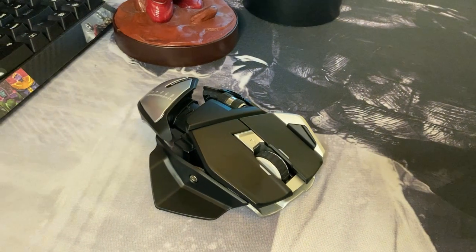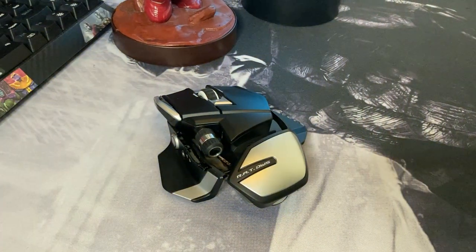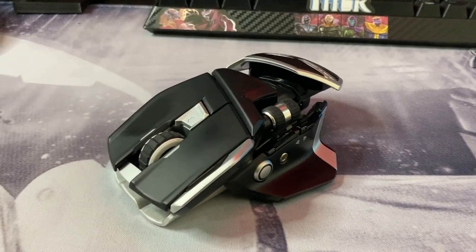Latency is less than two milliseconds — excellent. The adjustable size is what wins it for me. I don't like small mice; I like them as big and as wide as possible — I have quite big hands and need it customized. For me personally, this is the right weight. I need some weight just to wiggle it around the table. I like the size, the shape, and the weight. The one downside is that it does not have any form of RGB — no red, green, blue LEDs. I'm assuming Mad Catz did this to maximize battery life. It goes up to 16,000 DPI — meaning it moves 16,000 dots on your screen per inch of movement.